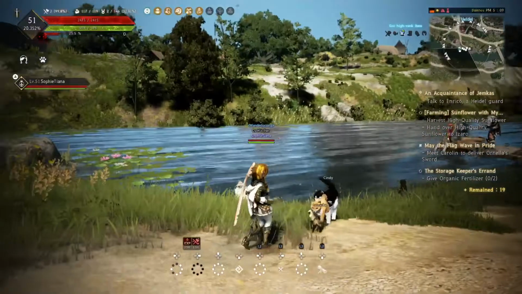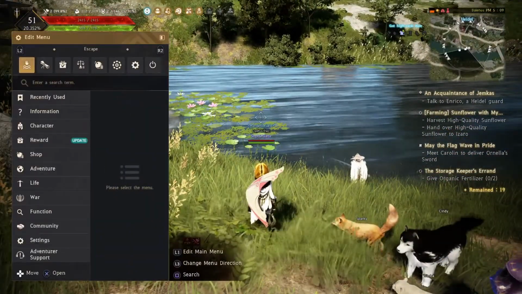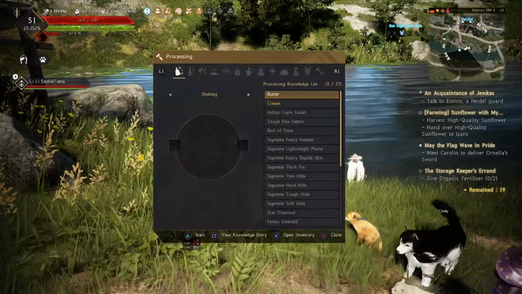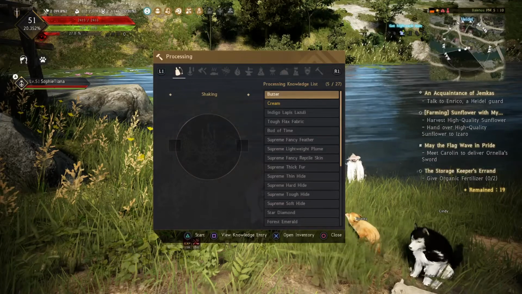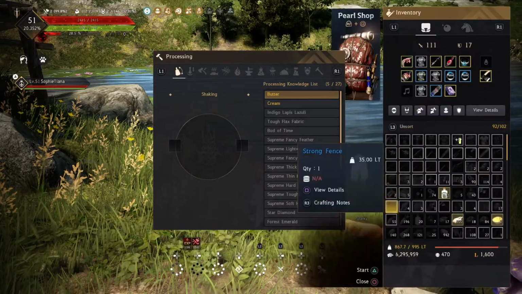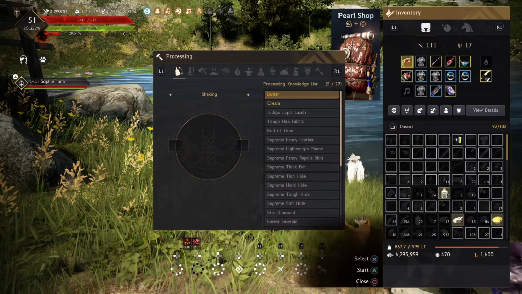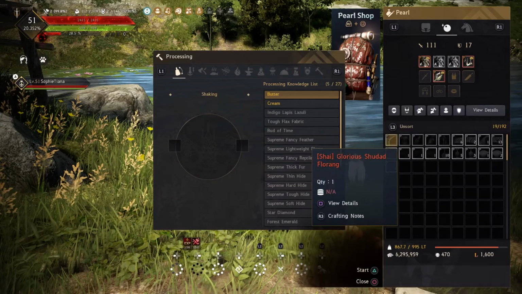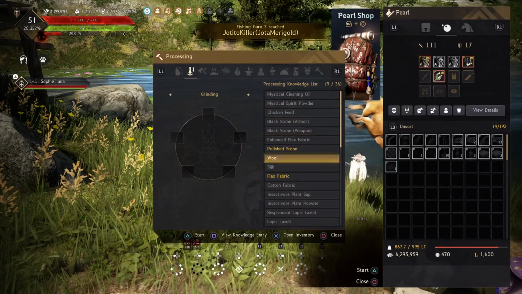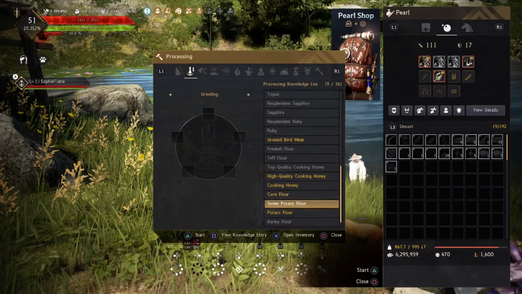Okay, now next thing I'm going to do is bring up my processing tab. Press options, life skill, processing. Okay, so we'll start off with shaking. And what we'll do with shaking is I'm going to look for... Sorry, not shaking. We want to tab across to grinding. Okay, so in grinding we can make corn flour or potato flour.